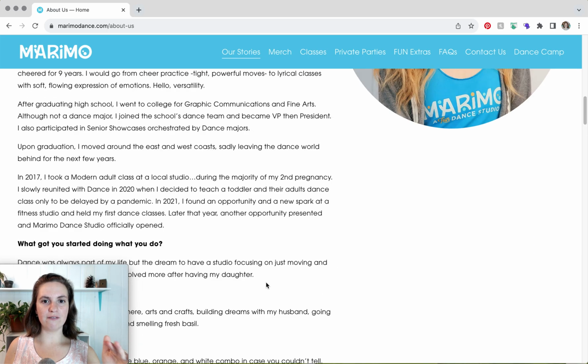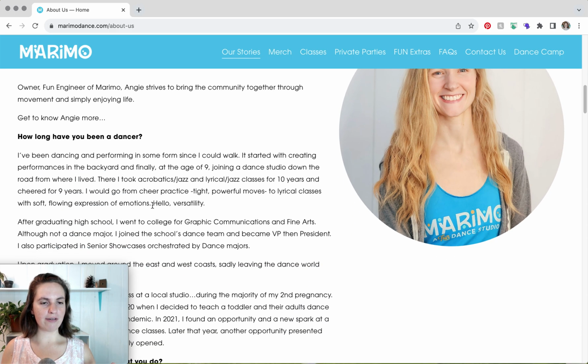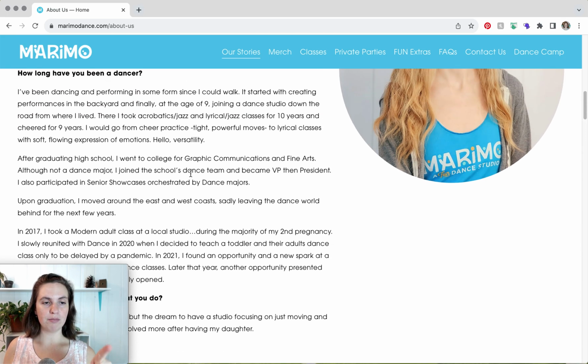Now, this page is very long, so there's also a lot of text, and you'll hear me say throughout this website audit that with the text, we want to keep it but present it in a way that's easier to process. So I would turn these, not FAQs, but like Q&A, into what's called an accordion block on Squarespace. So you would see a rectangle with the question, then you'd see an arrow, and you click on the arrow and the answer would appear. So I would do that for this. It will definitely shrink up this section. That's called an accordion block in Squarespace.